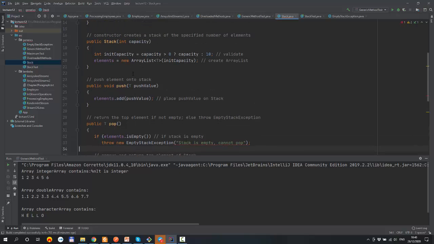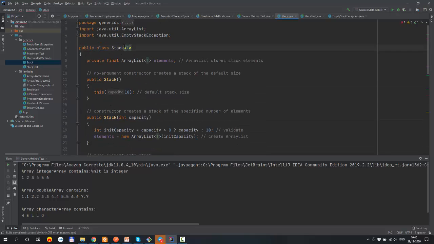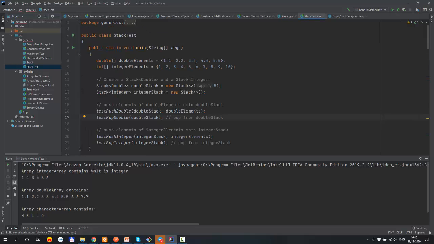So we have a basic implementation of a stack. Note that I'm enforcing these types, whichever type I ask for. So who is going to tell me which type of elements this stack is manipulating? Of course, the client code that is using this stack class is going to specify the type. So how do I specify that? I say stack double, and I get a double stack, right?